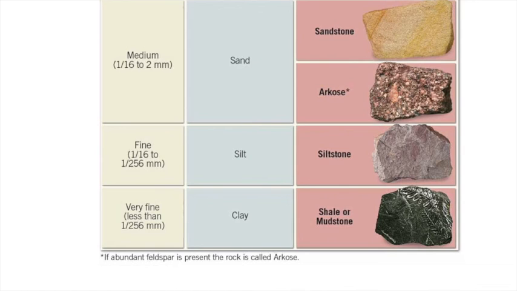Okay, so really, really fine. Now this would be carried easily by the water, and siltstone is just like sandstone, only it's not made up of particles big enough like sand, so when you feel it, it's much smoother. Okay, if you have really fine material, then it's not silt, it's clay.